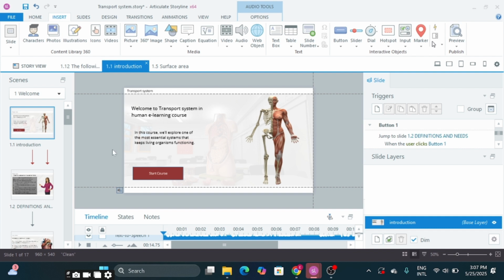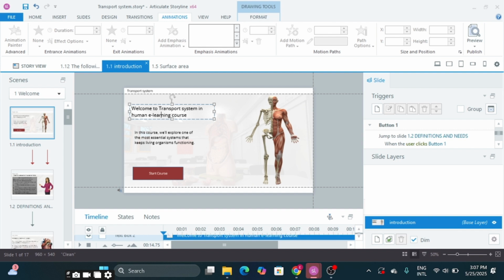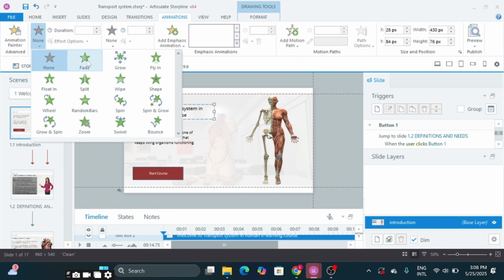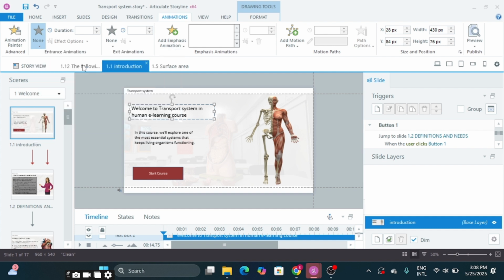Now, the next thing we are going to do here is to add animations to our text object, anything we want to sync, before syncing. The purpose of this animation is to make it look more interesting and interactive. So I'm going to look for animation here. This is our animation. Then click on the text box that I want to add animations to. There are a lot of animations here, so I'll add any one I want to use. I'm using fade, and I'm going to add fade.